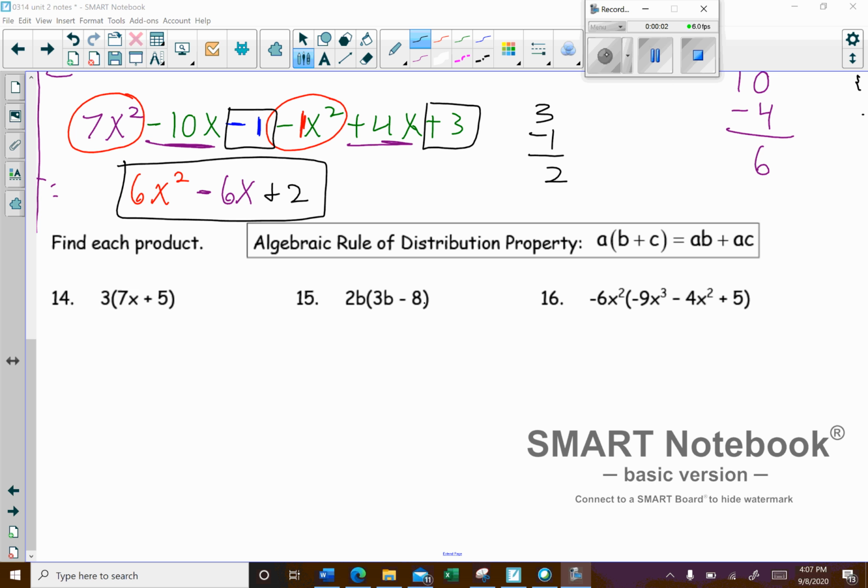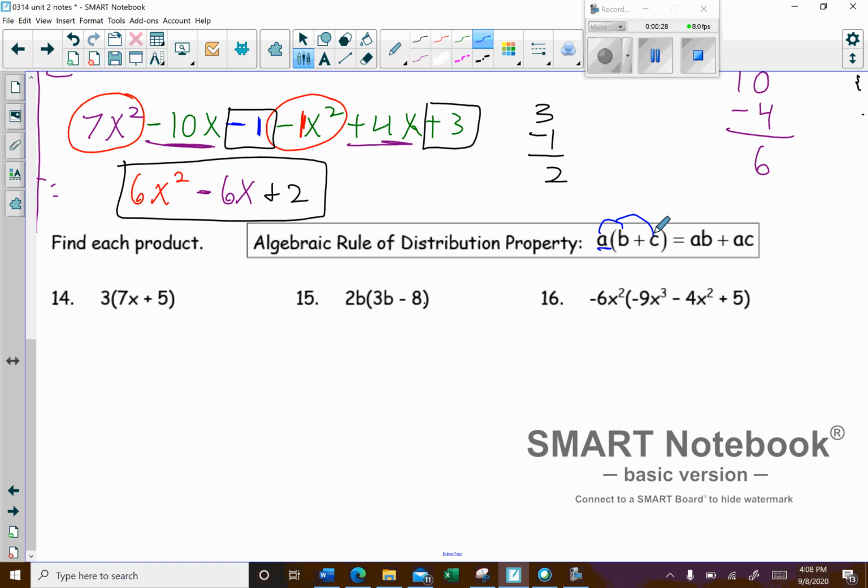All right, so this is part two. We'll start looking at multiplying. So we should be familiar with the distributive property somewhat, but this will go a little bit further in depth. But here's the rule. If you have A times parentheses B plus C, you have to multiply everything in that parentheses by that value on the outside. And so that's what we're going to see here.